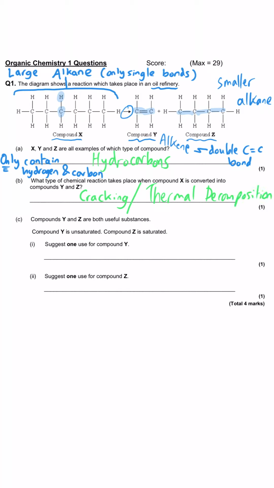And then the question moves on to saying what are uses for these two compounds? Well, alkenes, because of that double bond, are really reactive, and that can be used to make polymers. So don't just say polymers, but it's for making polymers. Specifically, if you really wanted to show off, that alkene is called ethene, and so what you would actually make is polyethene. But you wouldn't need to say that to get that mark. And then compound Z is an alkane. Those small alkanes are best used as fuels because they're good and flammable.